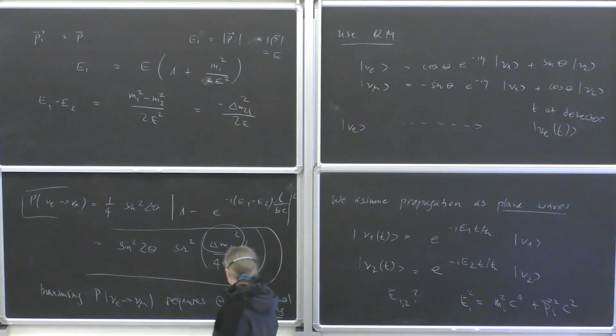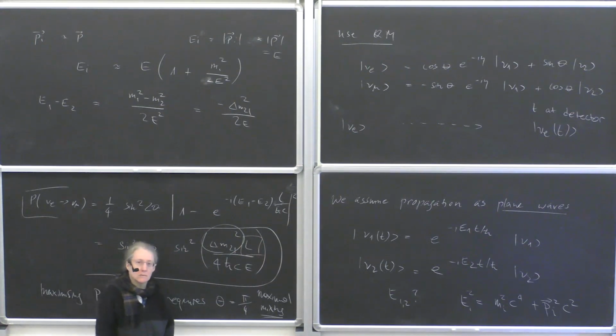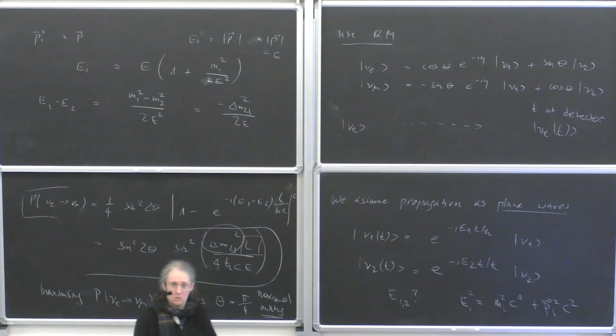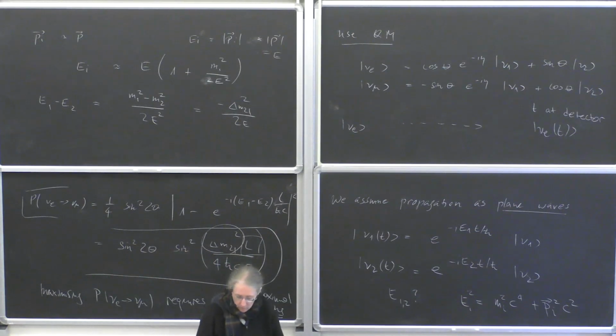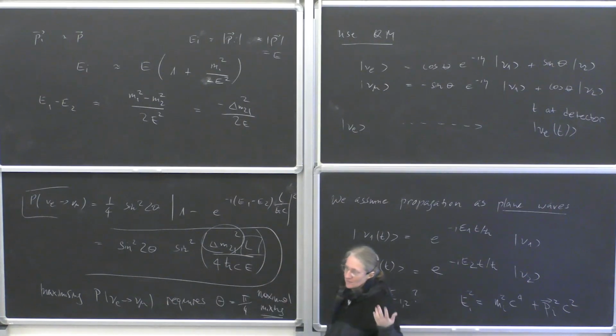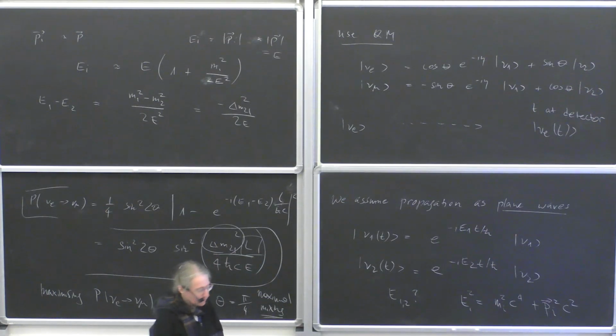Then, what else can you observe here regarding the distance? If the distance is 0, do you have oscillation? No, which means there's no zero distance effect. You have to propagate in order to have oscillation. So it's not a good idea to have a small source which is also your detector. It's not like neutron orbit. You have to make some distance. It's a very simple formula, but you can already understand a lot of features.